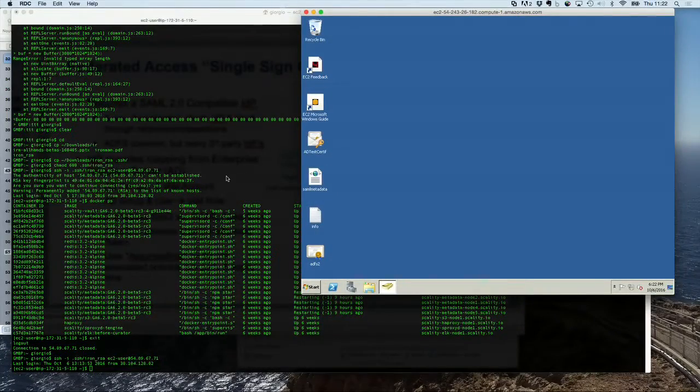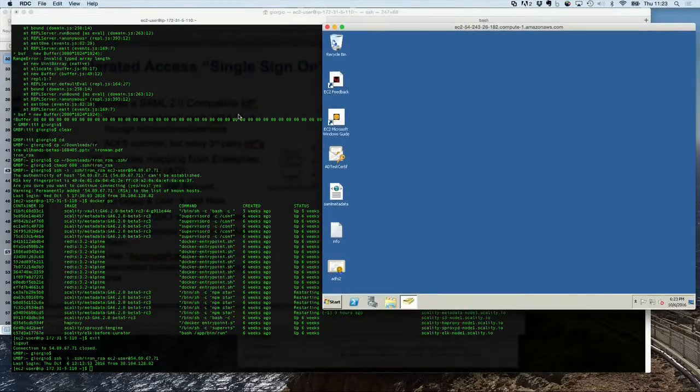The way to connect with Active Directory is to go through SAML 2.0. And so we install on the Active Directory something called ADFS, which gives you a bridge between SAML and Active Directory.